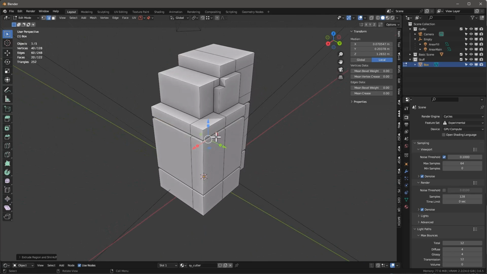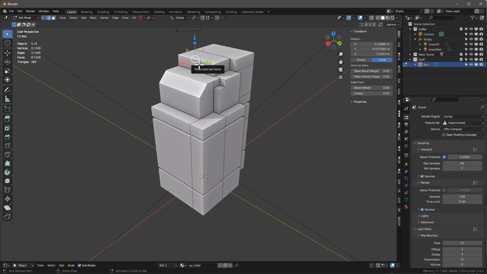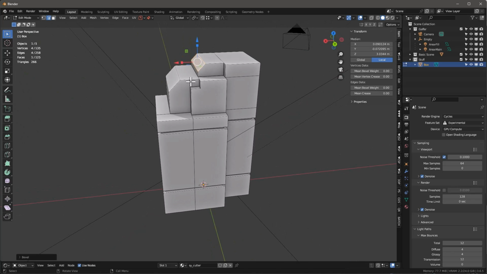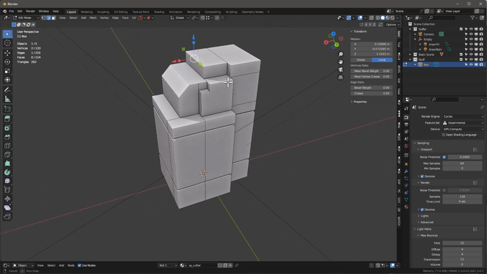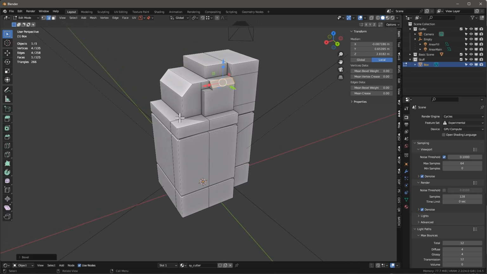Once that's done, let's just go ahead and Control B. Let's do 3, Alt E, extrude manifold. I'm going to move this back a little bit. And 2, Control B is bevel. Actually, now this is a good example. I don't really want these two to be the same. So I might just come over here, grab this one and make this one more of a bevel right there.